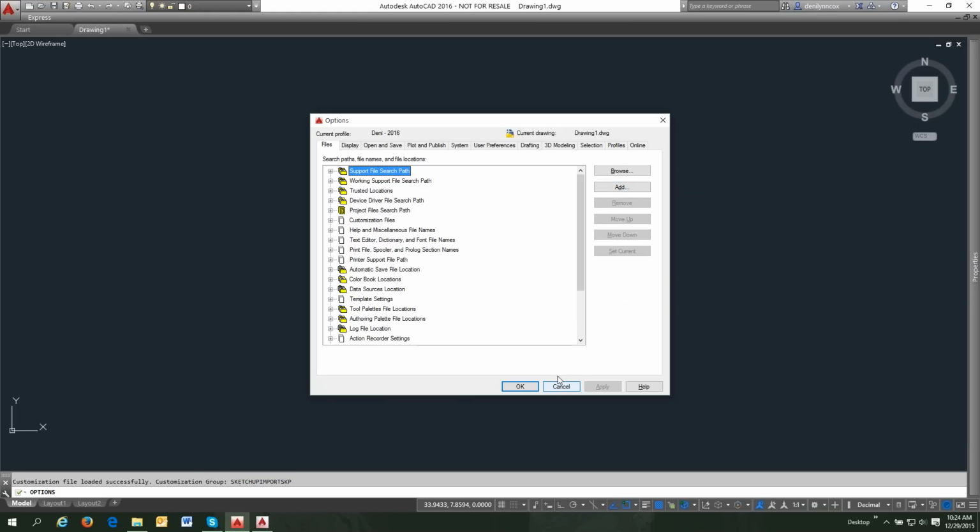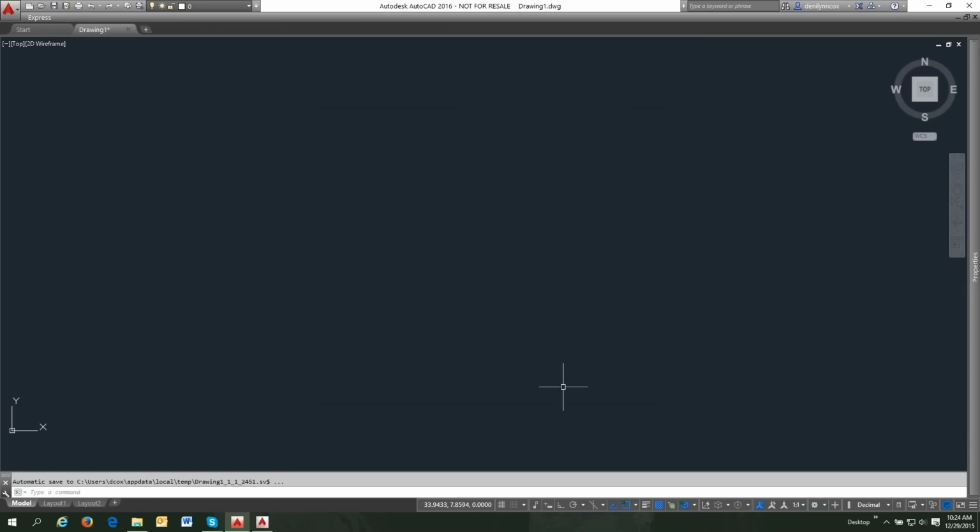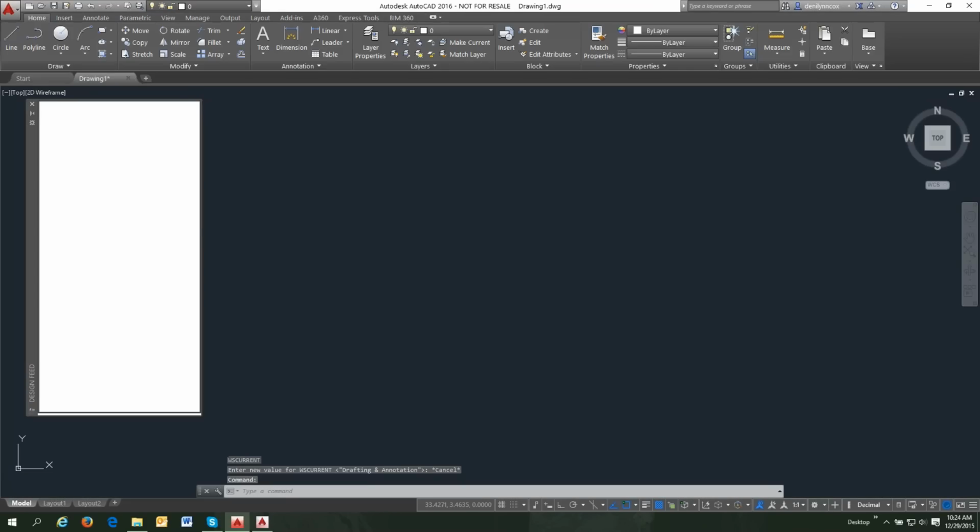All right. So the types of things that you can then set in the profile, which of the files, and the big ones, the customization file. If you set an enterprise file, what the enterprise customization file does is it takes everything, so you can customize the workspace or the CUI in the workspace, customize it for the company. So if the company has a layout tab, I'm actually going to cancel here for a sec, and I'm going to switch back to the 2D drafting and annotation.